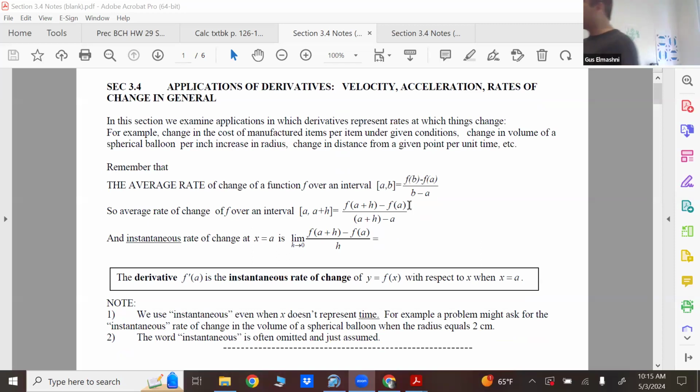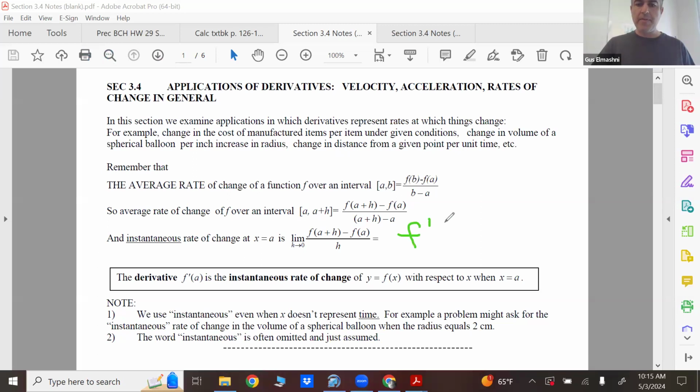Guys, quiet please. The A and A plus H is what we use for finding derivatives. Same thing, f of A plus H minus f of A, over H. But if you want to find instantaneous rate of change, that gives a limiting case. You want H to approach 0. You want these 2 points eventually to get close together, right? Because then instead of a secant line, you get a tangent line. And what does that represent? That represents f prime of A.